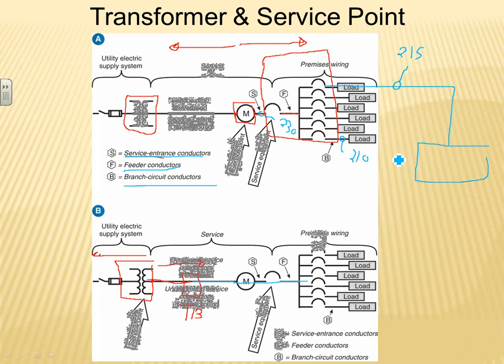Any comments, guys? Any questions about the layout, where the service point is, what your responsibility is? A common mistake here is how many conductors do I need from the transformer, from the point into my building? You only need 4 conductors in the 3-phase system. A lot of people pull an equipment grounding conductor with it, but there are no 4 conductors. A common mistake among young designers is that you need 3-phase and a neutral. We don't pull anything else between the termination box and the service entrance equipment.